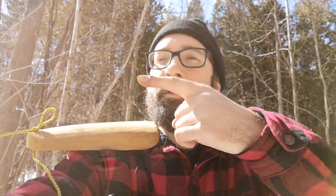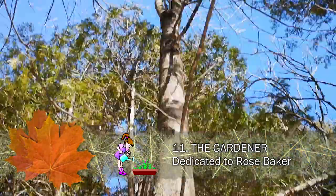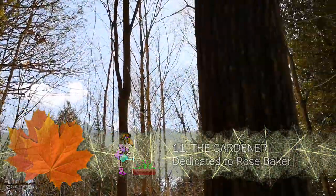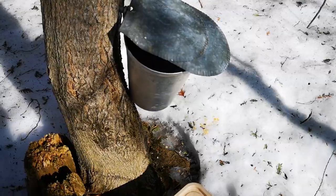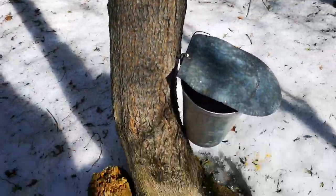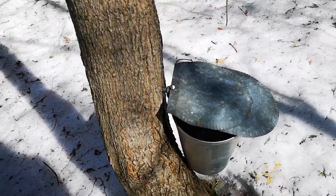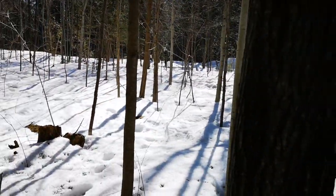Let's move on to number 11, which is right behind it. Almost forgot about this tree because it is a new one. It's pretty small, but it's able to support one bucket here, and it's doing very well. Again, it probably gets a lot of sunlight. Has good visibility in the afternoon, so it's doing well, but it's just off the path here. I almost forgot it. So this is another new one. This would be technically number 11, and 12 is just on the other side over there.